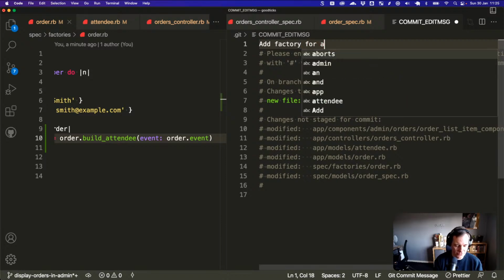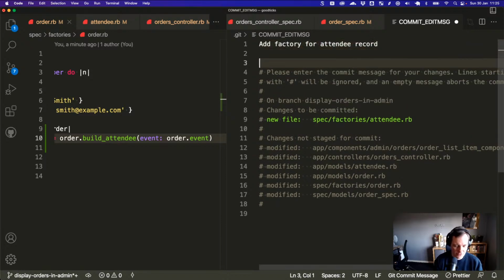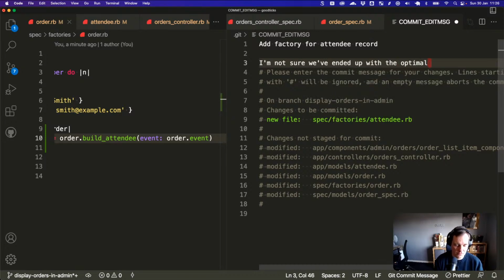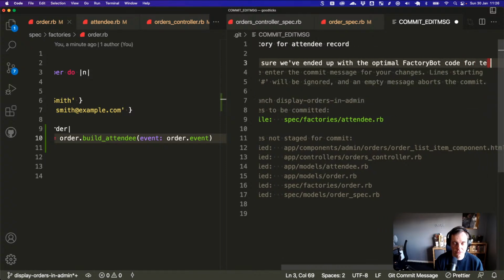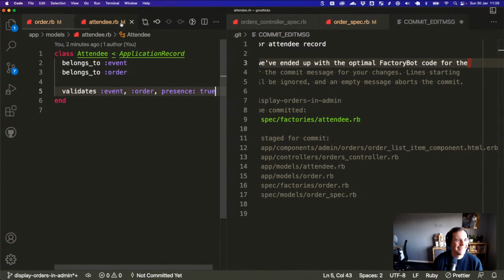Add factory for attendee record. I'm not sure we've ended up with the optimal factory bot code for... Oh wait, this is the wrong thing.